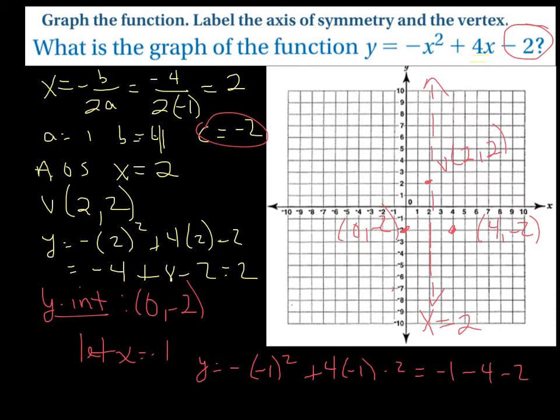So at negative 1, I'm at negative 7, and that is 1, 2, 3 units to the left. So I would go 1, 2, 3 units to the right. Okay, so I have (5, negative 7), and I also have (negative 1, negative 7) as my points. And I would be able to sketch in, not the greatest sketch, kind of missed that point up there, but I can sketch in my parabola. And notice here that my vertex this time is a maximum because it is a high point as compared to the previous graph, which had a low point, making it a minimum.